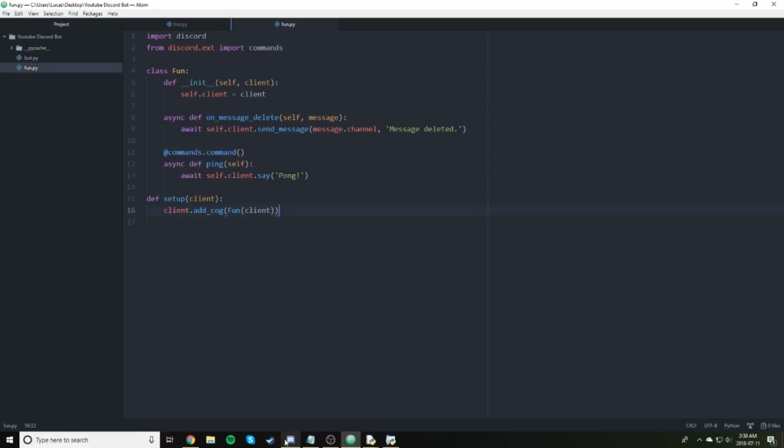Like for permissions, you could honestly just read the documentation and you'll figure it out. It's like 2 lines of code. And I say permissions in the sense that you don't want people to use a command unless they have X role, or if you don't want people to use a command unless they have manage messages, things like that. I've gotten a lot of those comments, a lot of those people asking on my Discord server. But yeah, those things are incredibly easy.